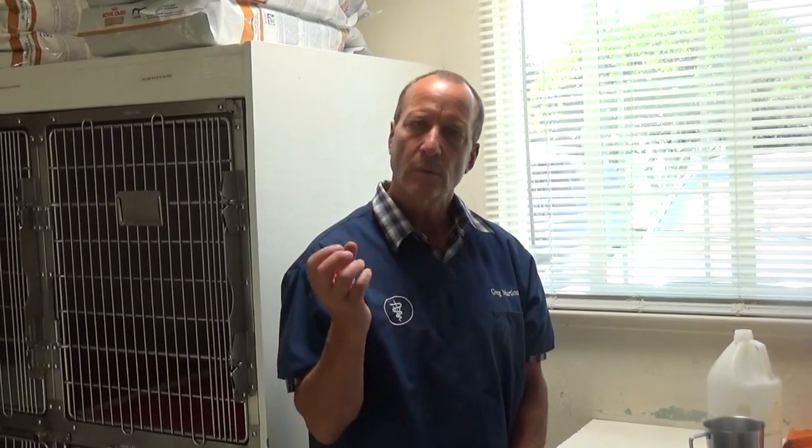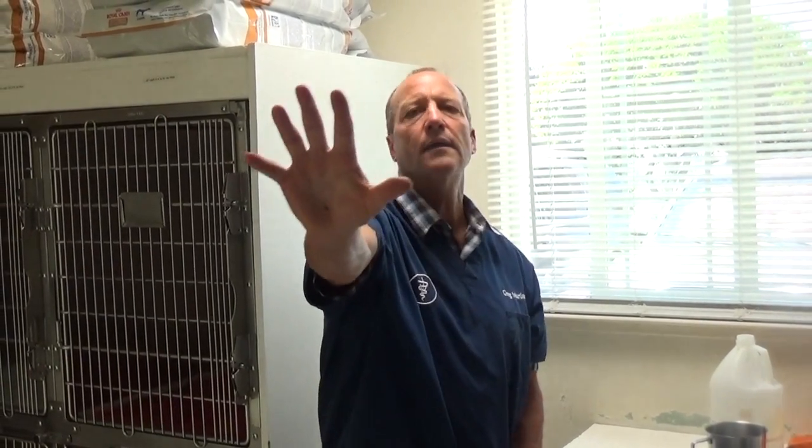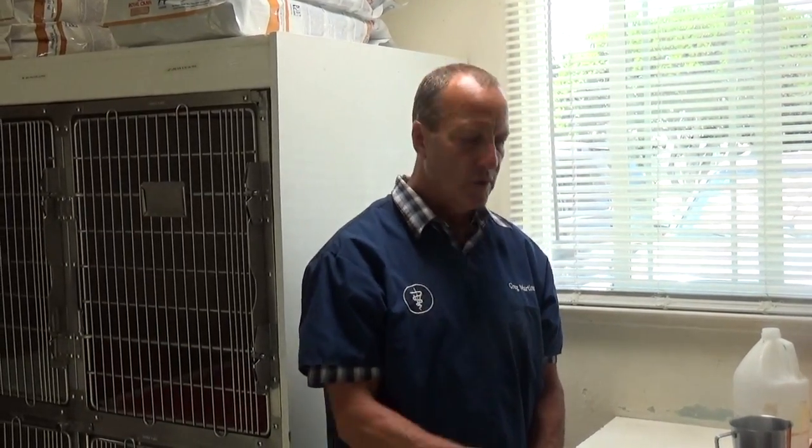It will go from one kitten to the next. And sometimes, if it's very concentrated, people will get it too, or if it's a very aggressive ringworm. We've had one family that got a kitten from a shelter and they all got it. But don't worry — that's not common. Usually kittens don't carry ringworm, and usually family members don't get it at all. So don't let that deter you from going to the shelter and adopting a cute little kitten. Please do it — all our little orphan animals need help.